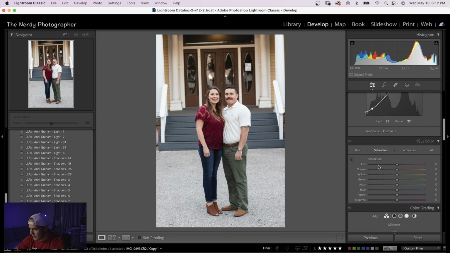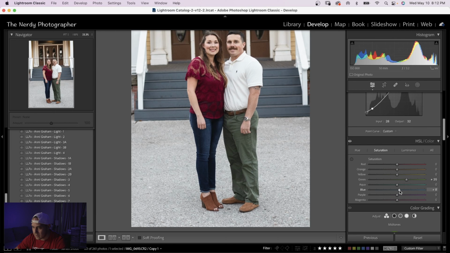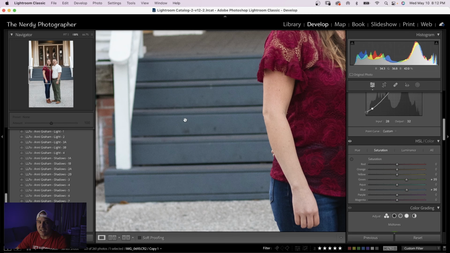Also, you have your hue saturation. This is where you can come in and change the colors. Like my sister's shirt, she was like, I want a purple shirt. Well, I can make it purple, but I'm not going to. I like the images the way they are. Now my brother's pants, I'm going to make those just a smidge more green. And then for the blues, go ahead and raise those so that the jeans look a little bit better. You can see by doing that, we have some distractions, if you will, in the background.